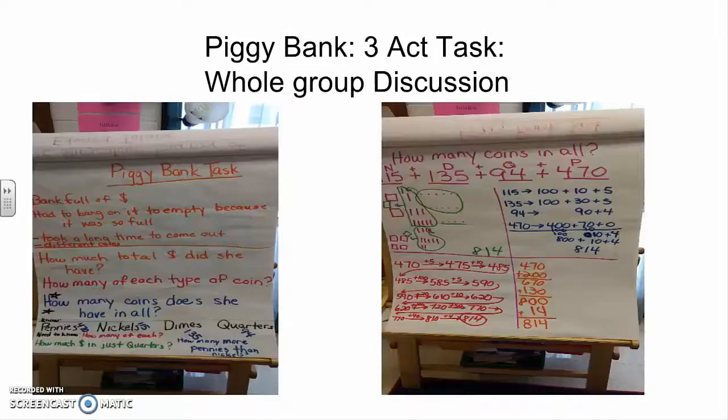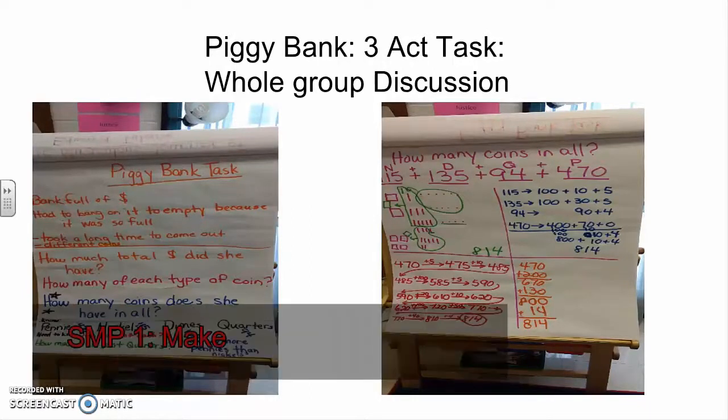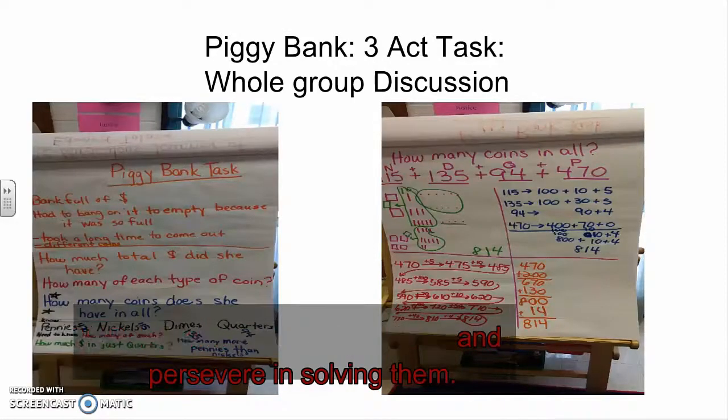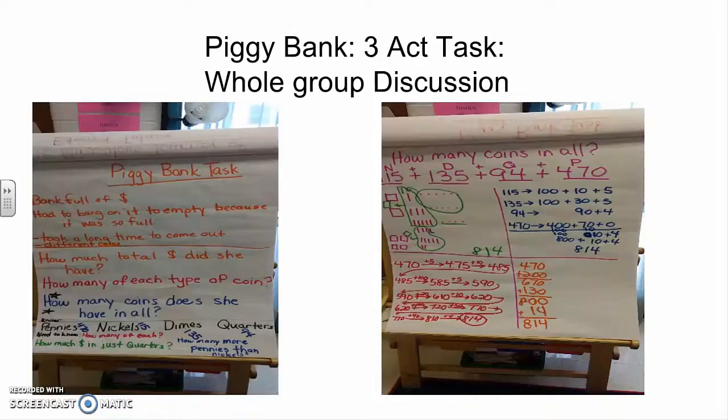This next task is a 3-act task. In this task, students will view a video and tell what they noticed. Next, they will be asked to discuss what they wonder about or are curious about. Students will then use mathematics to answer their own questions. The first chart was completed whole group, and students were dictating from their individual work. The second chart was just 4 different ways the students chose to solve the problem.